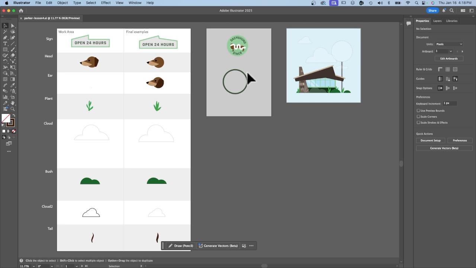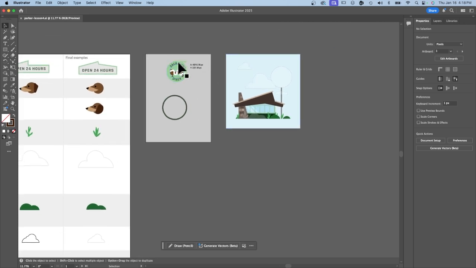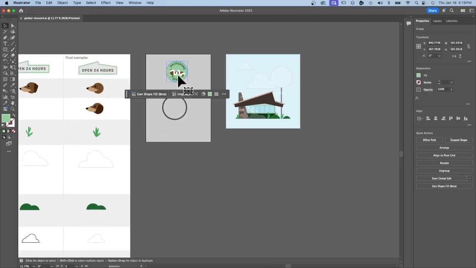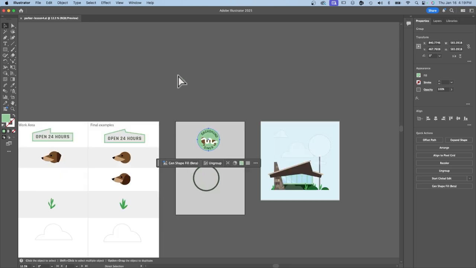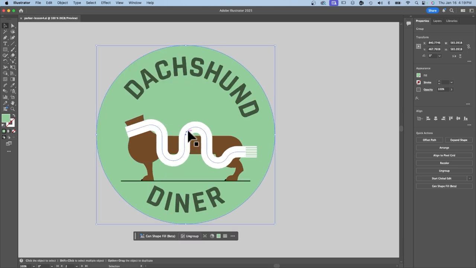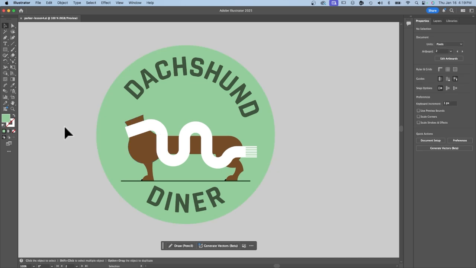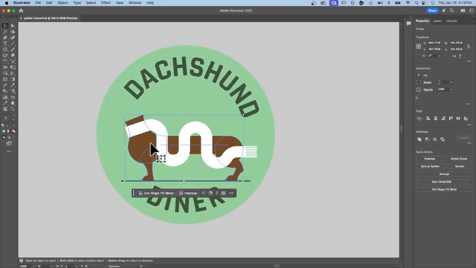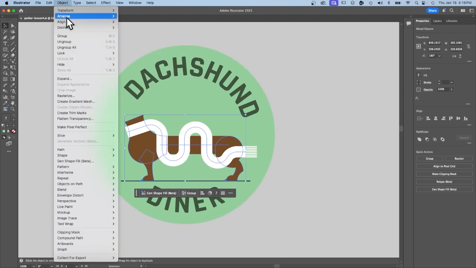And one more thing, let's use the intertwine tool to wrap the scarf around this little dog. So with my selection tool on, I've clicked Command plus plus plus plus to zoom in. In this case, we want this to kind of wrap around the brown shape of the dog. And to do that, I'll click on the dog and I'll shift click to also select the scarf shape. With the dog and the scarf shape selected, I'll then choose Object, Intertwine, and Make.